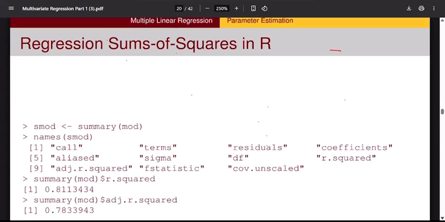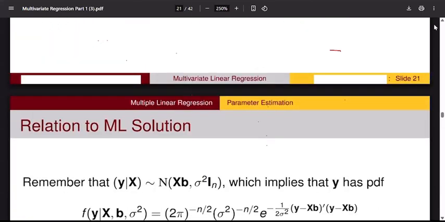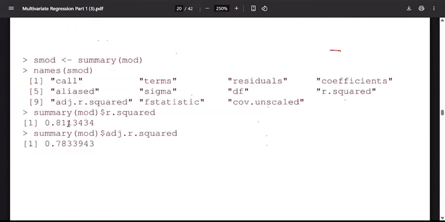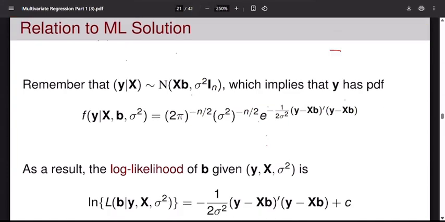If you want to get the sum of squares in R, and if you want to get R squared and adjusted R squared, these are the code in R. And I needed to say something here. R squared was 0.811, but adjusted R squared is 0.7833. You can see R squared is telling us that the model explained 81%. The adjusted R squared says no, it's not 81%, it's 78%. The one we can rely upon here is adjusted R squared. We can rely on adjusted R squared when the number of predictors is more than 2. If it is 1 or 2, we can still go with the conventional R squared, that's no problem. Now I actually want to move into where we are now.